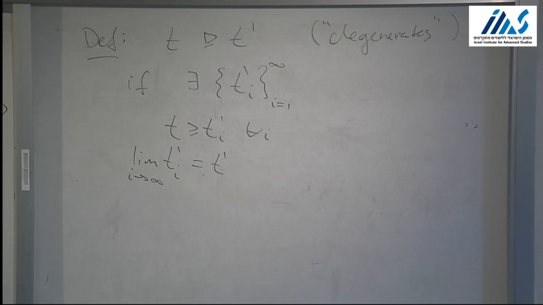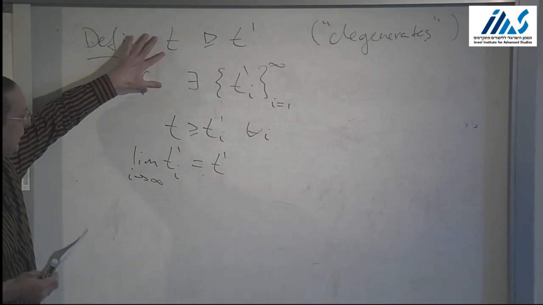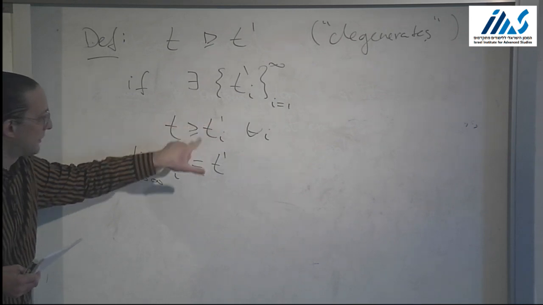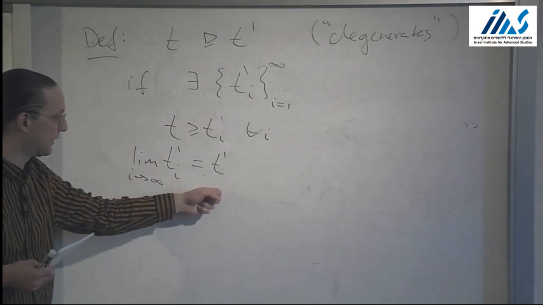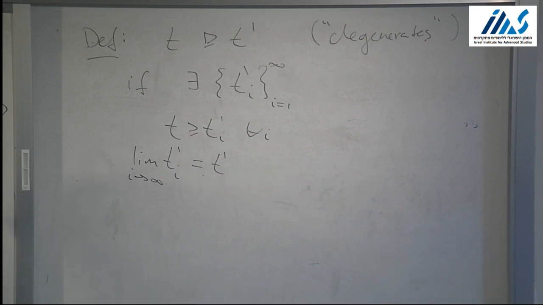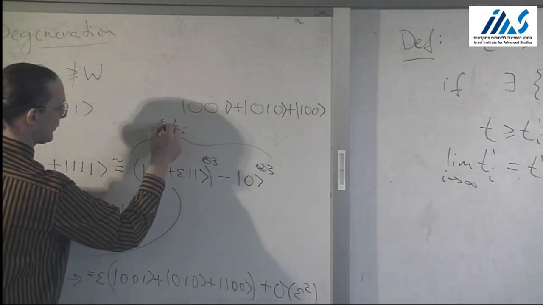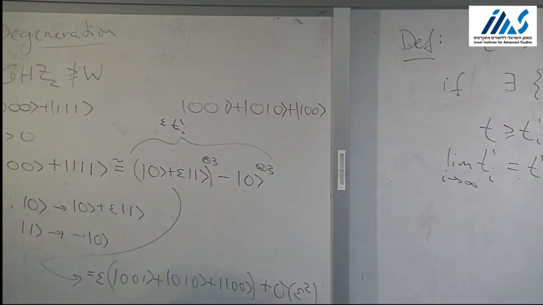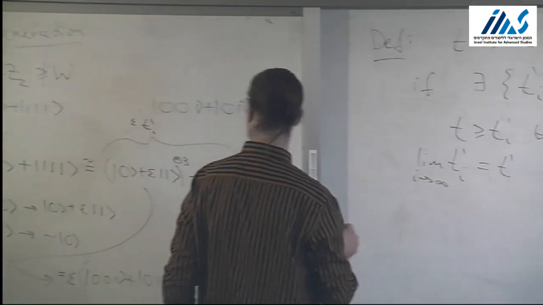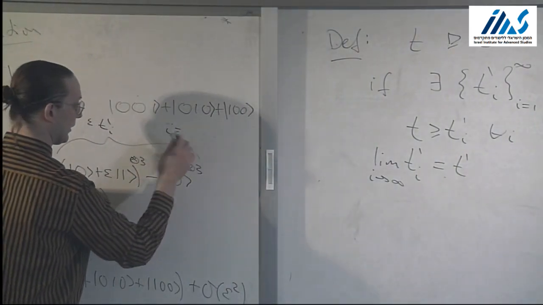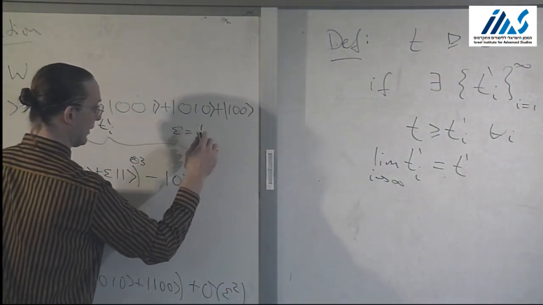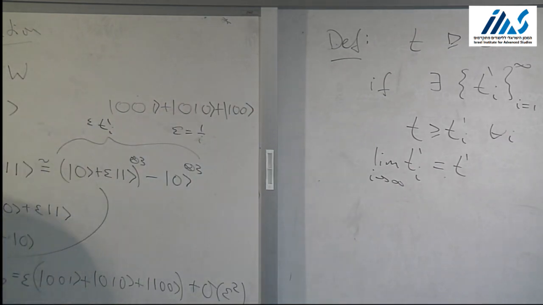Okay. So from the T, you can restrict to some sequence of Ti primes where the sequence then converges to this. In our case, our Ti primes were these guys here, right? I mean, 1 over epsilon times these guys, basically. So this was epsilon times Ti prime in our case. And you can take I, maybe, epsilon is like 1 over I or something like that, if you want to take the I to be integral. You see what I mean?